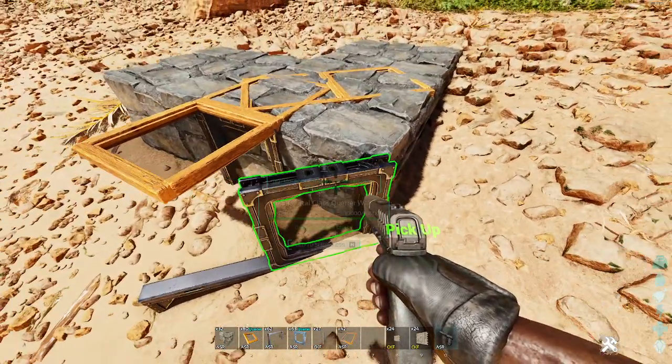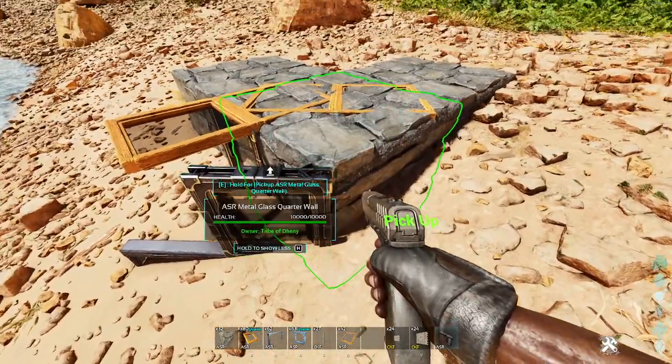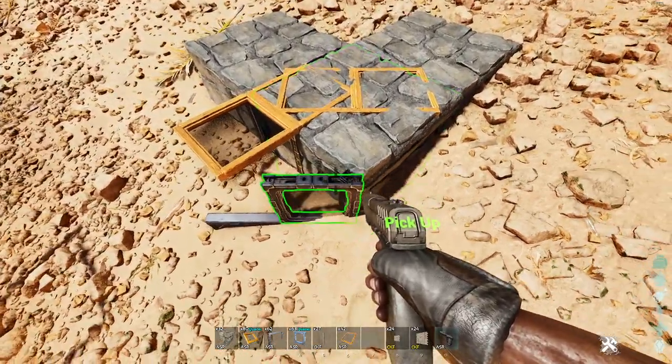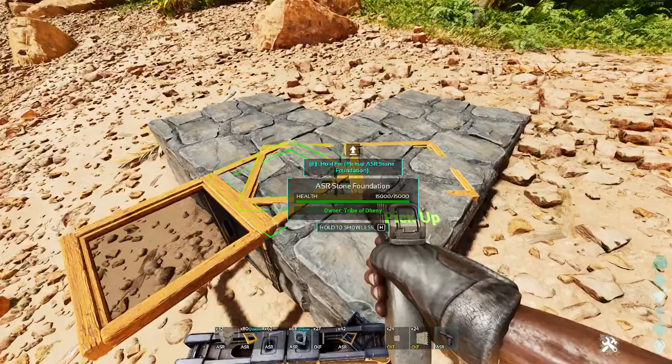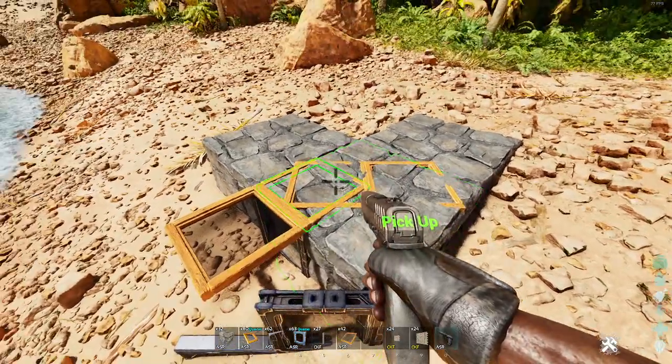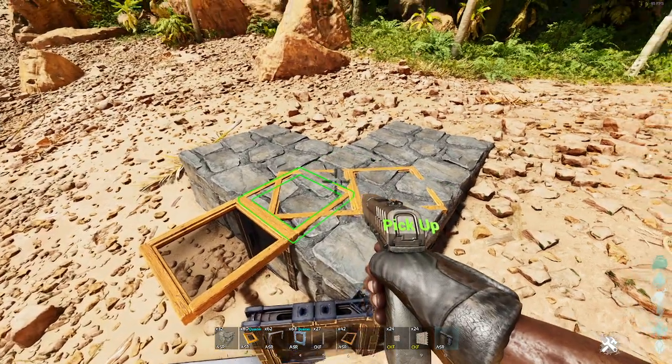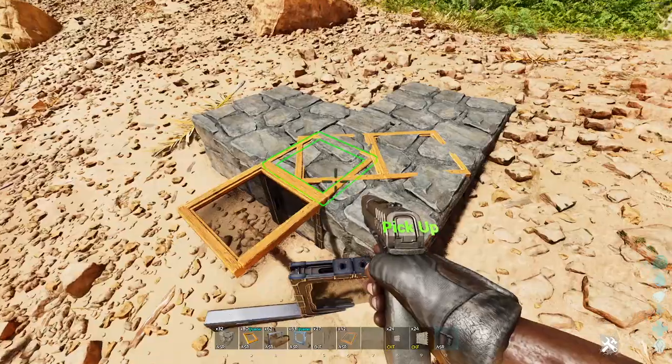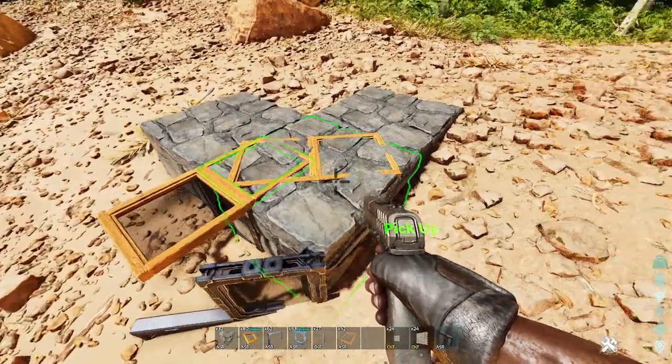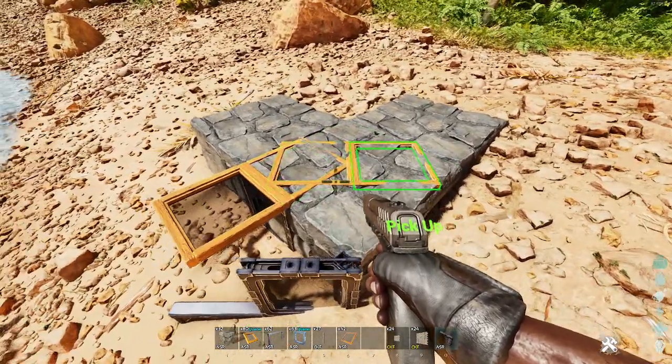And then you use a quarter wall at this end where the corner is. And then you can place your ceiling, a quarter ceiling, and that will complete what you want to do as far as the corner-centered tower.